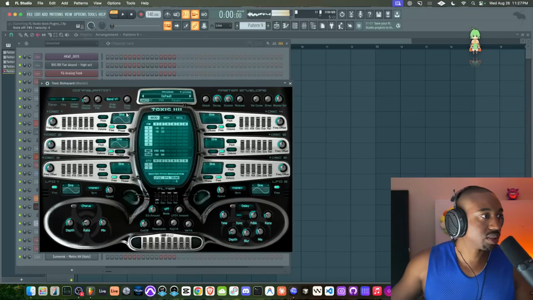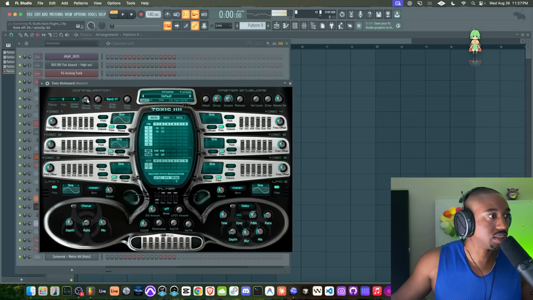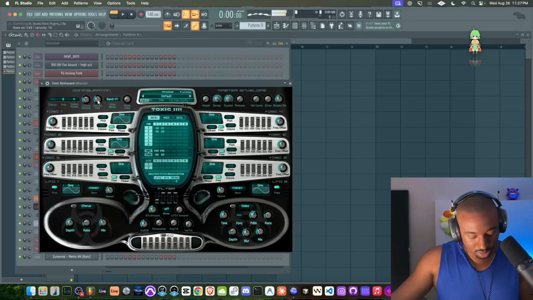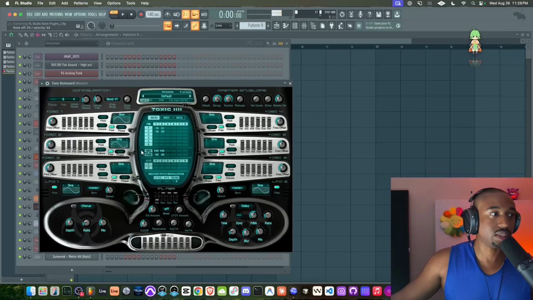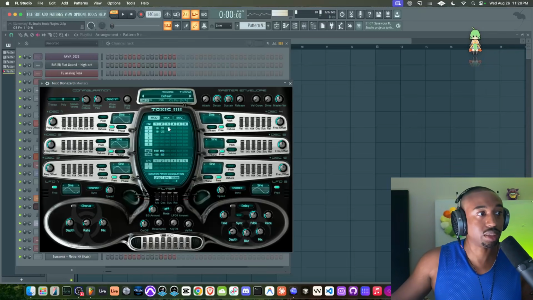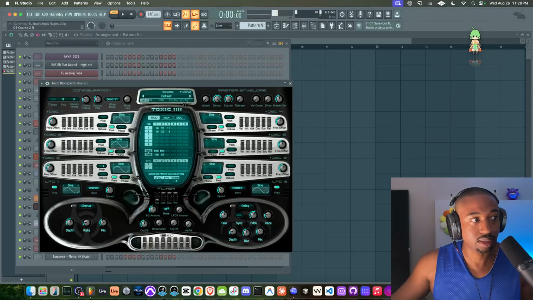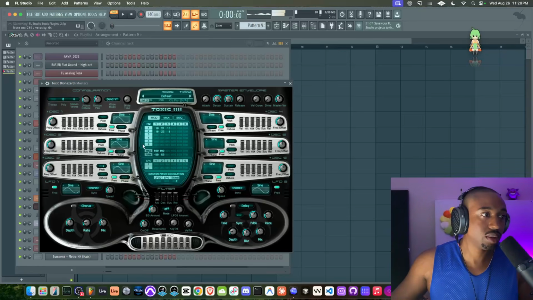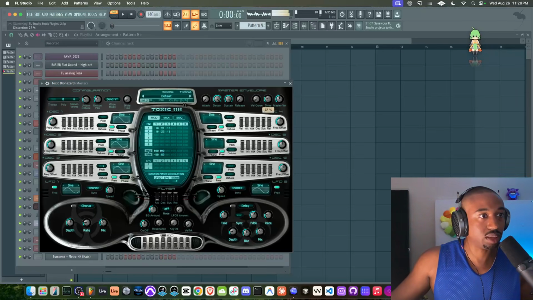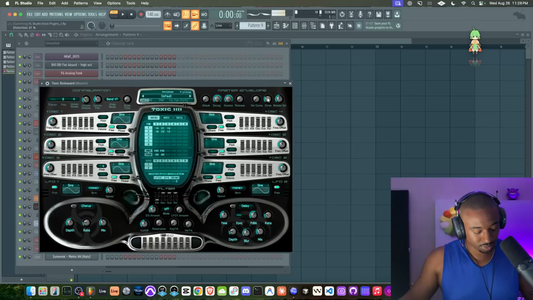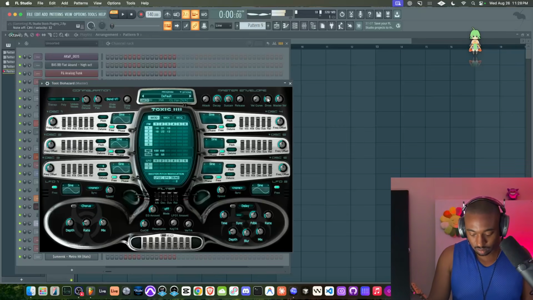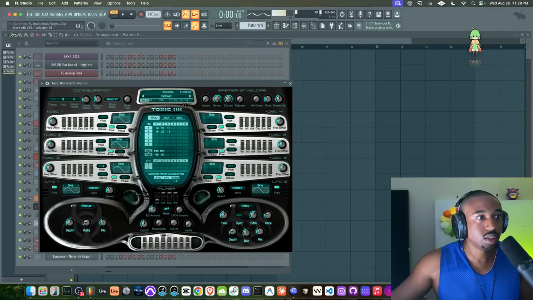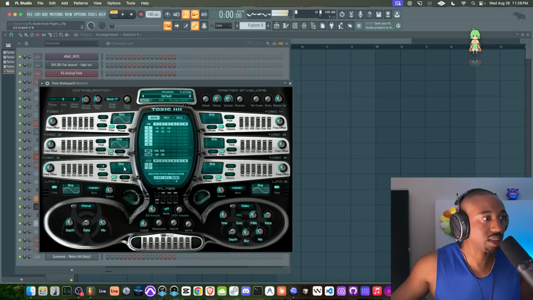And then you can add unison, for example. We can add more voices through unison and pan those out to create a wide sound. It's a very smooth sound that can get very big. We can even add operator 3 and add a little dissonance by adding just some random pitch value here, and it creates a distortion on the sound. We can even add drive to thicken out the bass. So we can get a lot of cool sounds with this plugin. Again, it's very slept on.